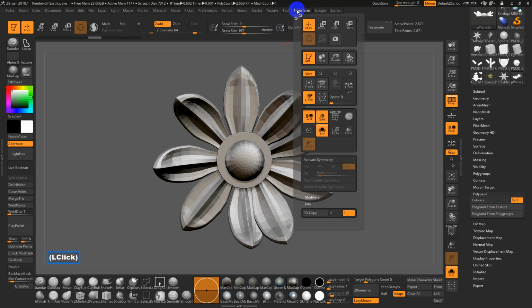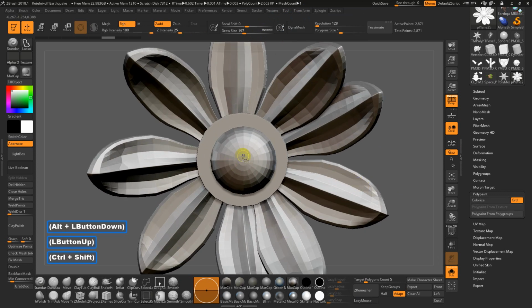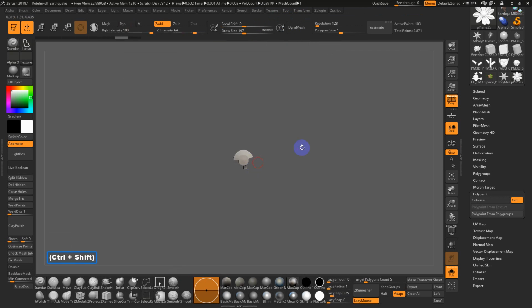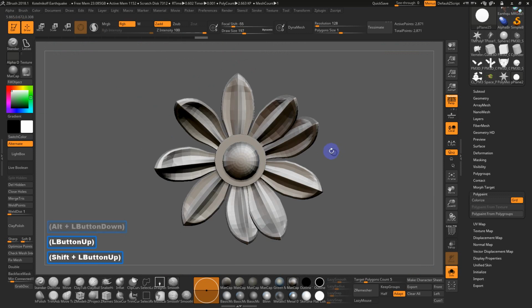By the way, if you want to reset your pivots in ZBrush, you can go to Transform, Set Pivot. So it will center the pivot nicely. If you really want to make sure it's completely centered, if your object may be a little bit asymmetrical, you can actually just isolate a part of the mesh. So I'm going to hold Control Shift, click and drag. Just going to make sure only my central pivot or central vertices or polys are visible. And I'll go to Transform, Set Pivot. So that will really center the pivot to the middle of this thing. And you can kind of test that via the X key. So I've got this now centered.